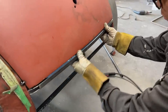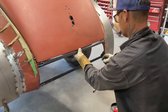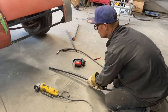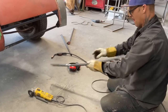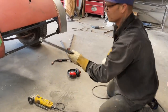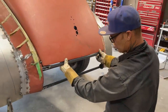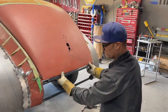Now, you can see we have more gap in the center than we do at the ends. I should have maybe bent that first. Now I'm going to bend the end probably, but I'm going to smack it. I'm just going to bend it the other way. We got a little bender. Now we're looking good.